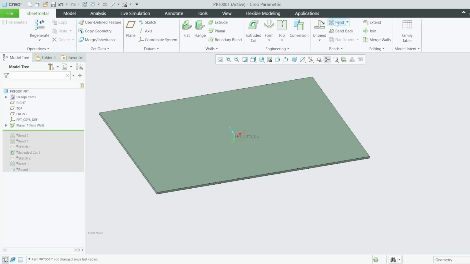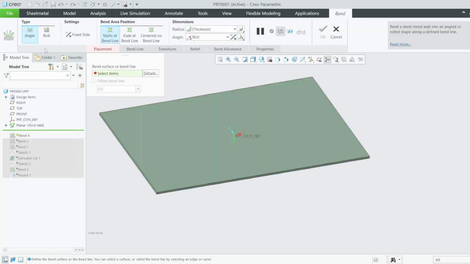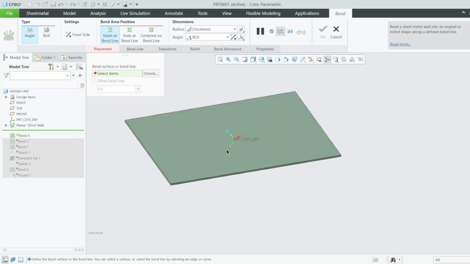Therefore, if you select bend here, these are the options under the bend. I'm going to cover all of them, hopefully using two tutorials. In my first tutorial, I'm going to cover the bend angle option. Also, I'm going to cover the roll option.